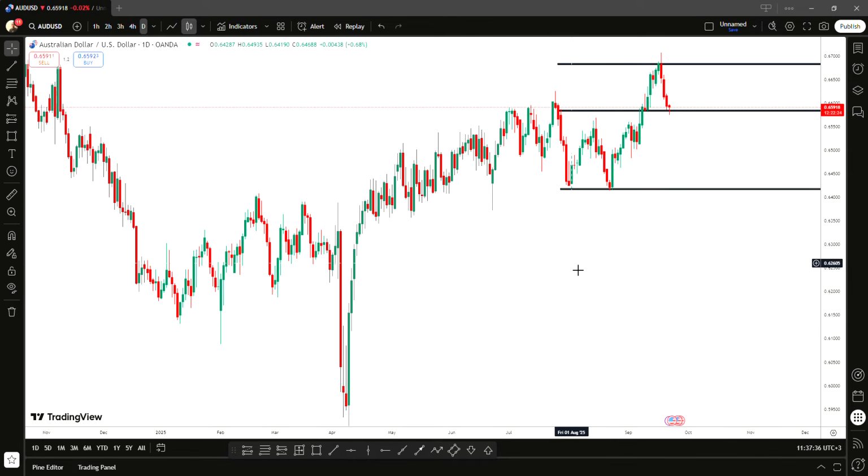You combine support and resistance with demand and supply, then top down analysis. Only those three things. Very simple and straight to the point. It is the strategy I'm going to be teaching you guys today. If you have not learned any trading strategy as of yet, maybe this one can be a good strategy for you guys.